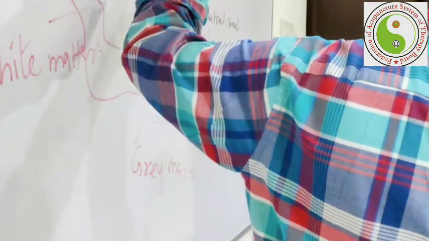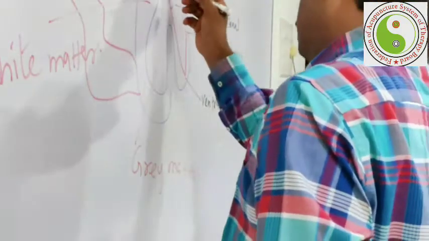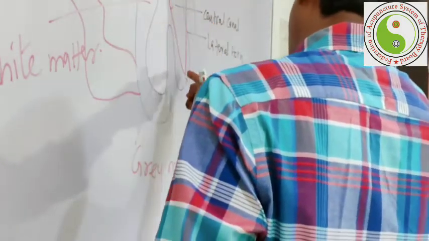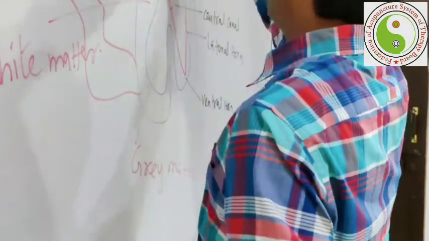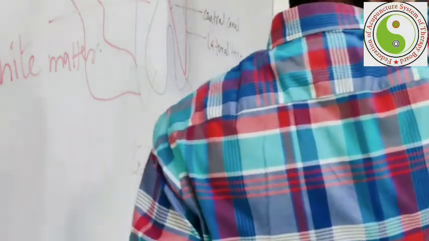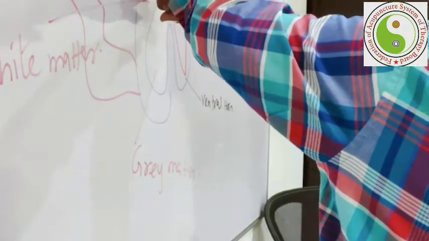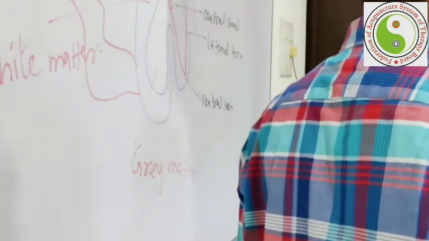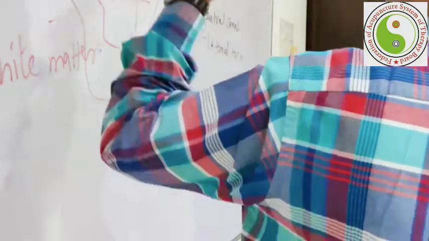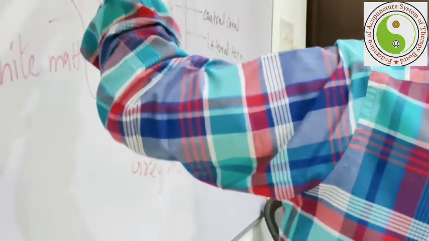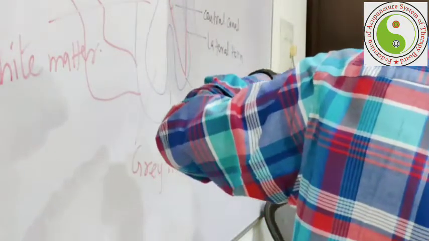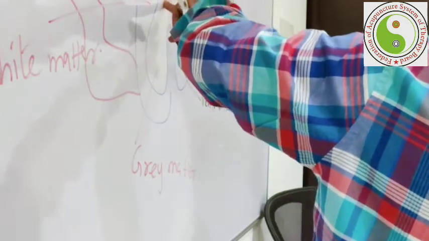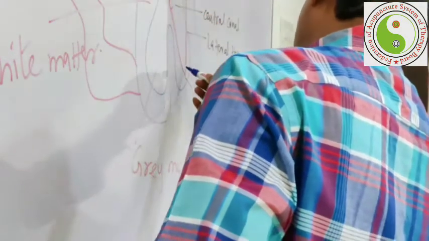On the dorsal horn cell of the spinal cord, it communicates from here, and then it communicates to the second order neuron on the red color line. It moves through the spinothalamic tract to the thalamus. But here, one substance is released, called substantia gelatinosa, the agent by which pain signals are taken to the second order neuron, binding the receptor here, and then it crosses to the other side.